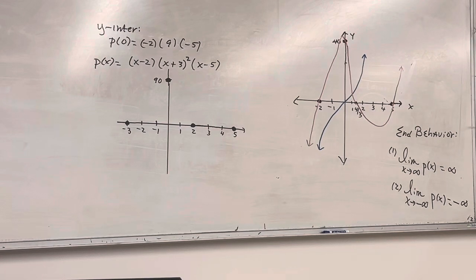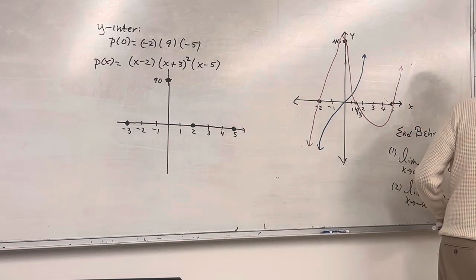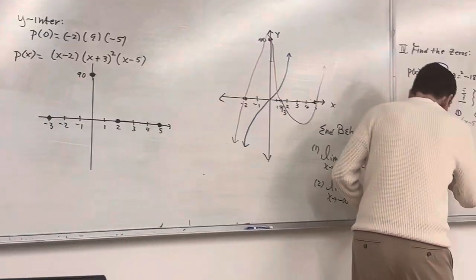Now, does anyone know what an x to the 4th graph, not x cubed, an x to the 4th graph looks like? Just a basic graph. X to the 4th, I have no clue. What does an x to the 4th graph look like? X cubed, you guys know that for sure. An x to the 4th, any ideas?